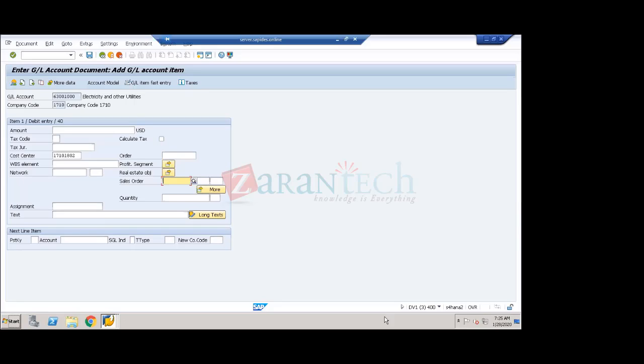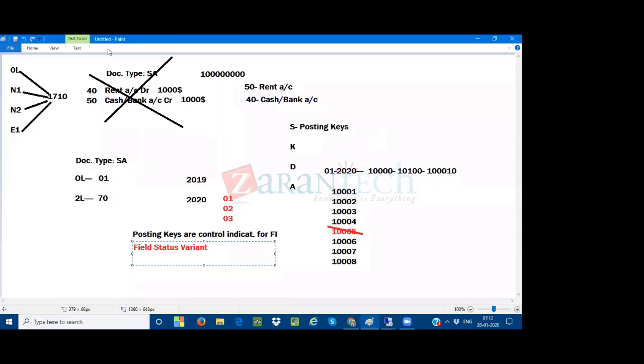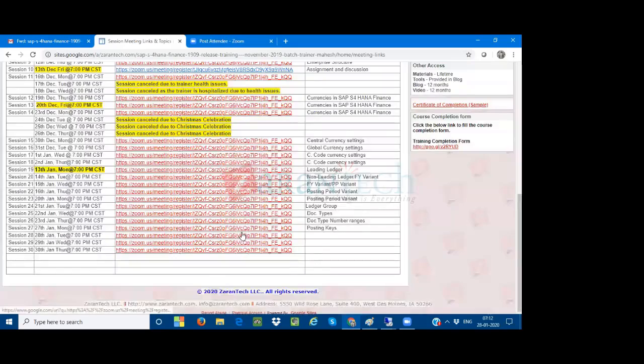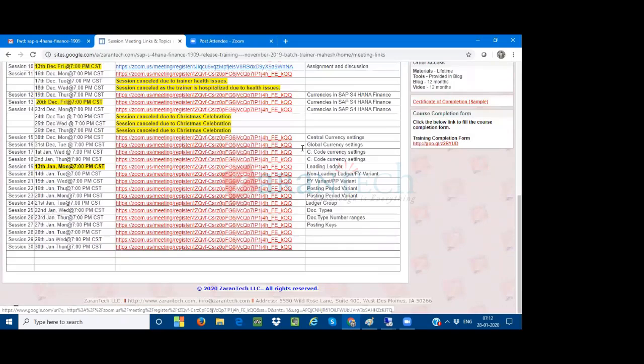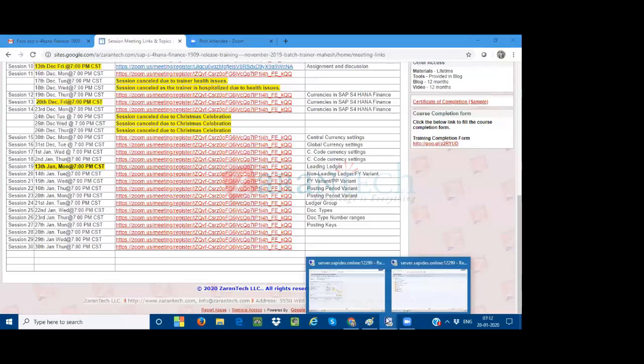Mahesh, where do we refer, let's say if I want to refer to any document that you taught? First of all, don't refer to any books as of now. Frankly, I'm telling you, don't refer to any books. First, what you have to do, all of you, go to my blog. For every topic which I've taken, I have given you the topic names there. Today's class, the 27th, I gave the topic name as posting key. Whichever video you want to see, just go and see the recording and do the practice. Don't refer to any books as of now.